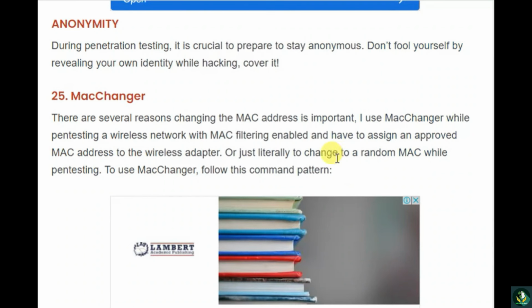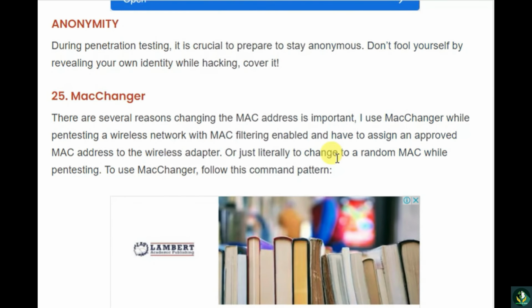One more thing is anonymity. During penetration testing, it is crucial to prepare to stay anonymous. Don't fool yourself by revealing your own identity while hacking. So, number 25 is MacChanger.